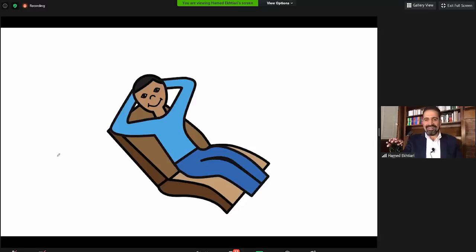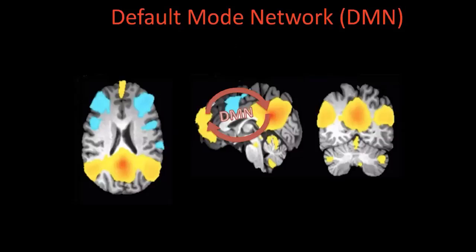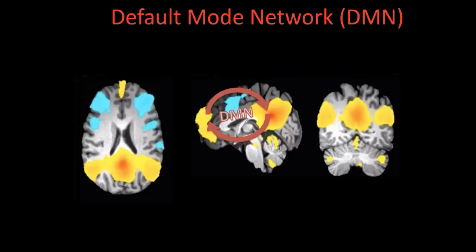Okay, so if I put you inside a scanner and see how your brain would get activated, it's quite interesting that your brain would not just shut down. You have specific activations in your brain when you are supposed to do nothing inside the scanner. And we call those activations and the interaction between these areas the default mode network, or DMN. The default mode network has several nodes, including a node in an area that we call ventromedial prefrontal cortex, an area that we call posterior cingulate cortex, and a few other areas in inferior parietal cortex. So there are some other nodes that contribute to the default mode network.